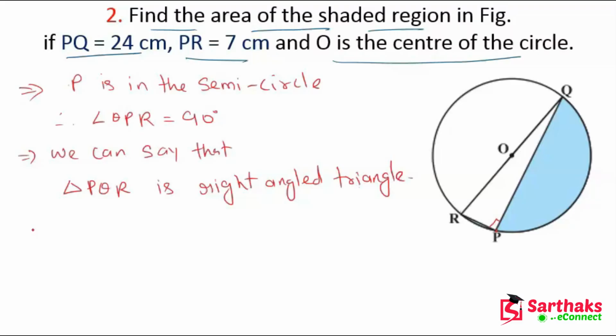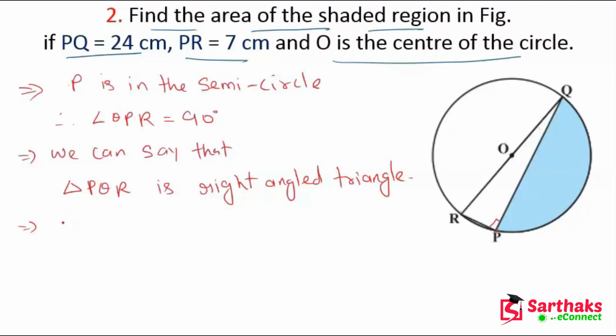Okay, my dear friends, I hope you understand these things. So now, in this right angle triangle, QR is what? Hypotenuse. Okay, I hope you get this point. So we can find this hypotenuse with the help of RP and PQ, because we know the value of RP and PQ, so we can easily find it.